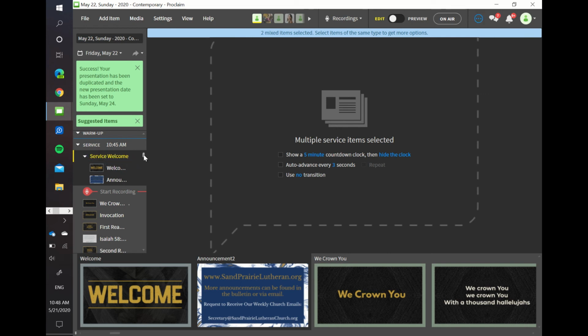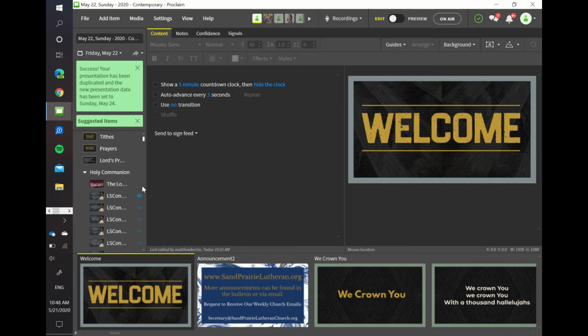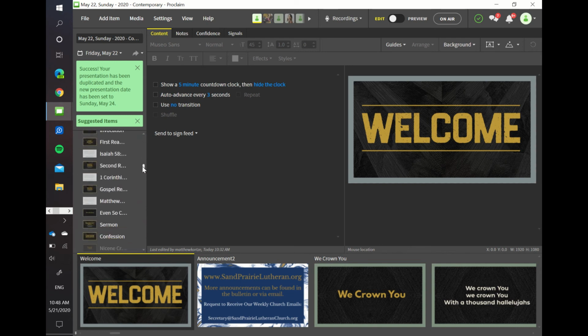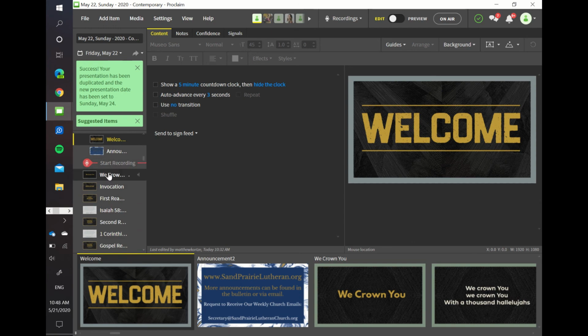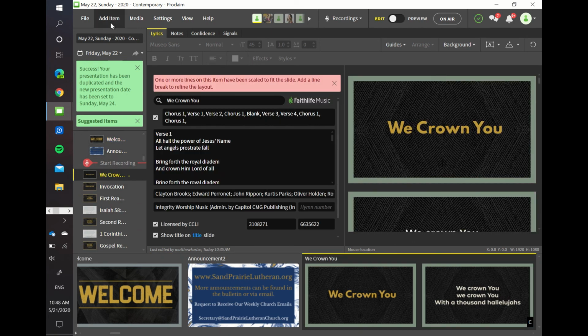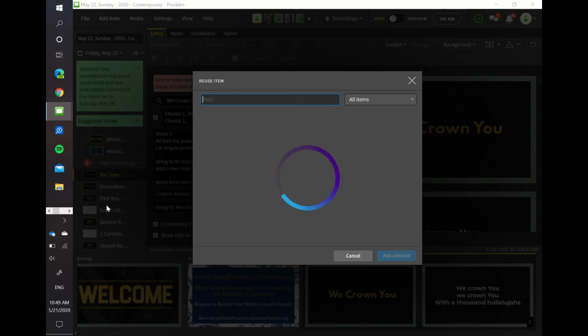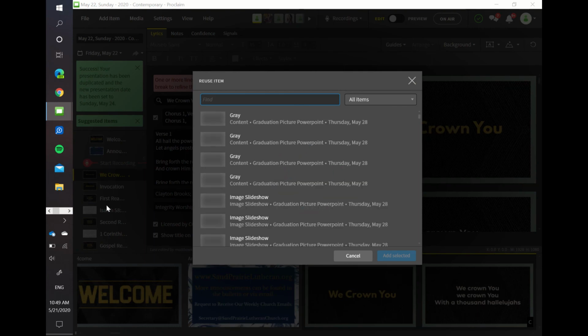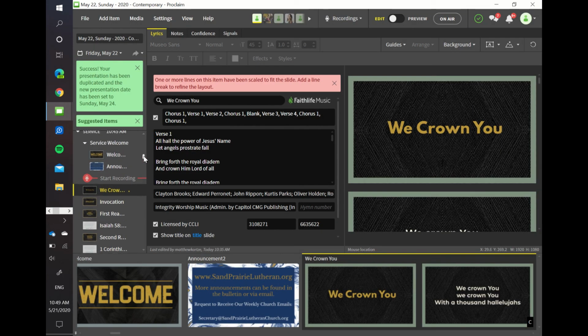Now, the benefit of this, and this is only 2 slides, but you'll notice for our communion slides, we titled it Holy Communion, and there's a ton of slides in here for Holy Communion. The benefit of this is that now whenever you want to add that grouping to your future presentations, all you have to do is click Add Item, Reuse Item, and I have to remember what we called it now because I have really bad memory.